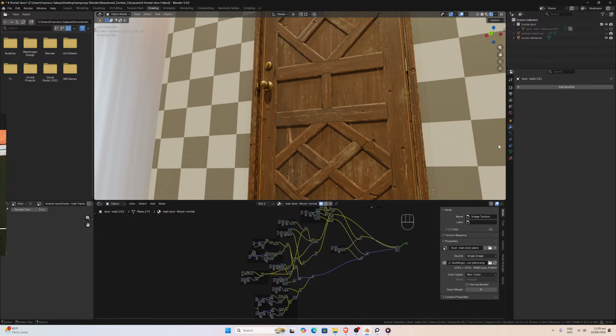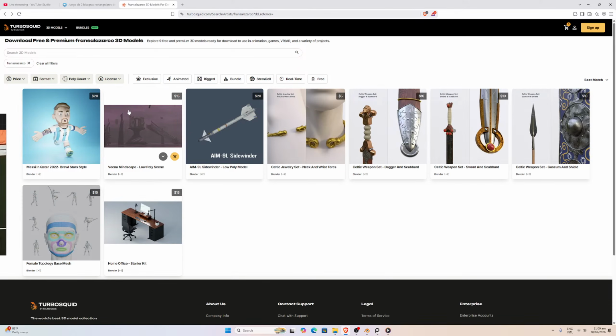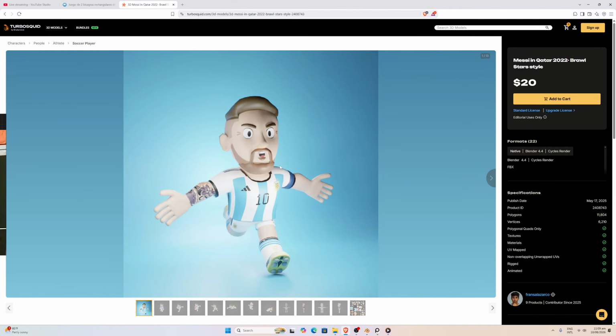Okay, don't worry. You can start working with that. If you want to start with Blender, with 3D, of course that this is going to be more difficult. Your computer may not work with what you want to do, but you can do something like this, low poly models like this. Your computer is going to support that. Maybe you're not going to be able to stream or record, that's a possibility, but you can start with low poly.